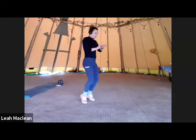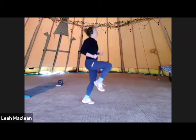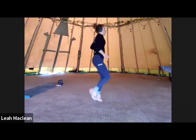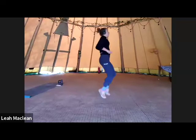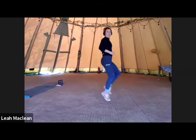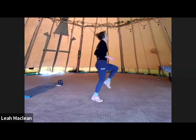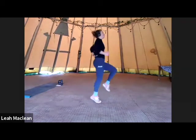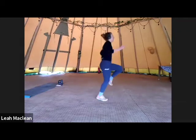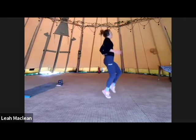Okay, turn that into high knees. This is the hard one. Get those knees nice and high. Quite hard to do on this uneven floor. Last of the high knees, guys. Over halfway. Feel those glutes really activating. Ooh. 10 seconds left. Nice high knees all the way.